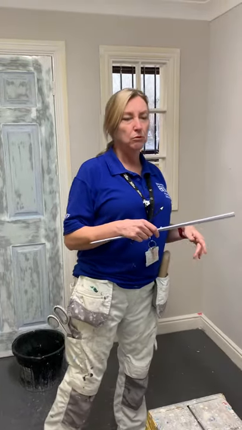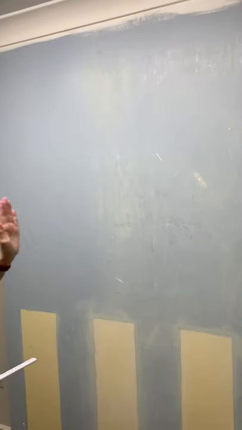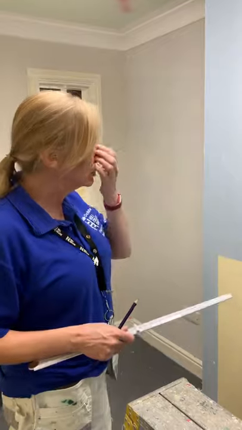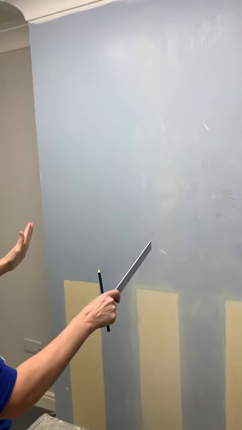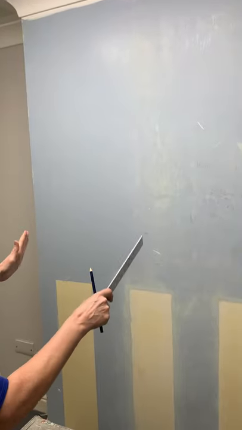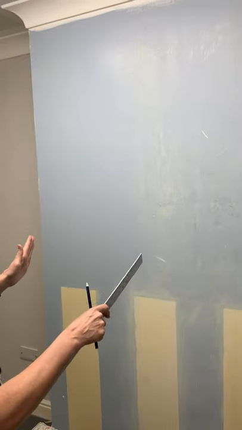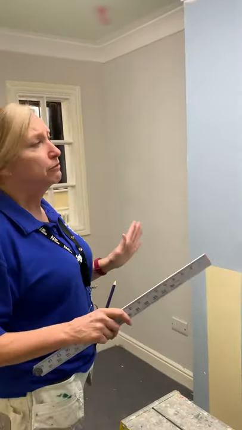In this section, we're going to look at plumbing the chimney breast. Now, when you're hanging a paper such as wood chip or a plain paper, you don't necessarily have to plumb the chimney breast. You plumb the chimney breast to get your pattern straight. But if you're hanging a paper with no pattern, then obviously you don't need to. But there's no point showing you one way and then expecting you to do another way when you start hanging pattern paper. So what we're going to do is hang this wood chip as if you're hanging pattern paper.